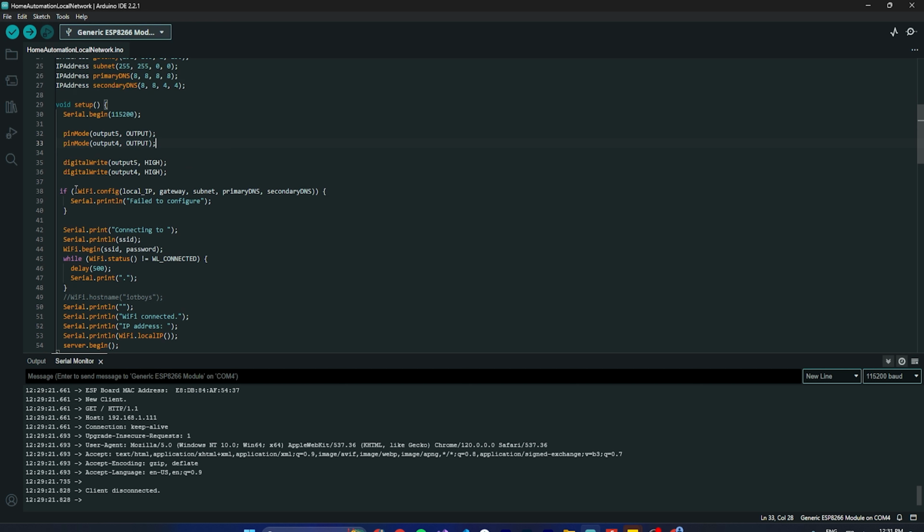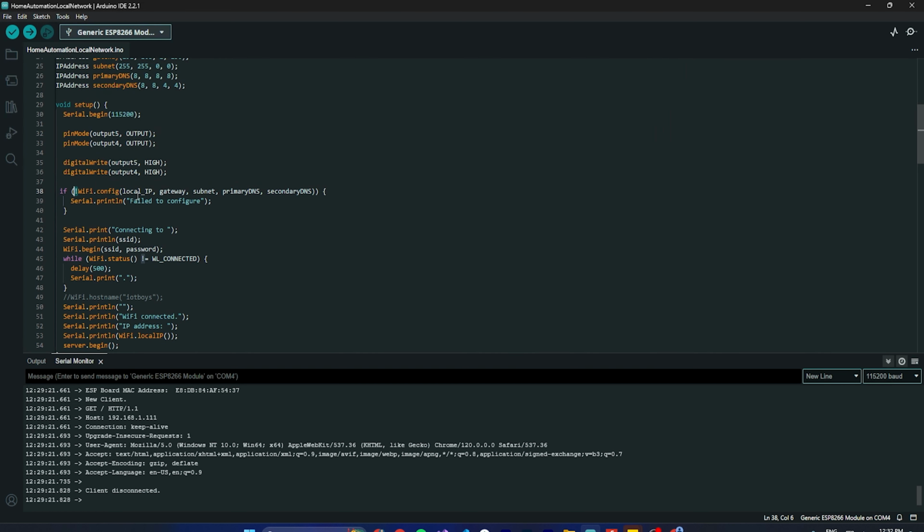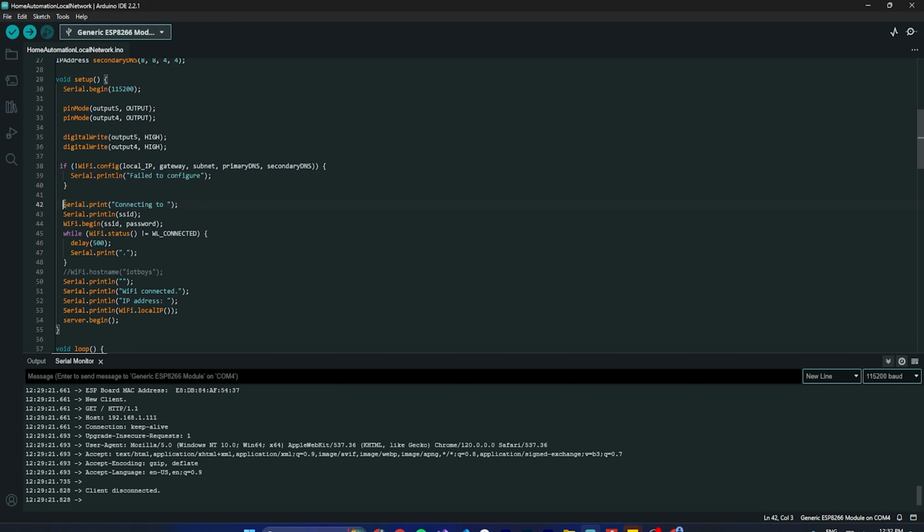Then I'm starting to configure the networking part. Basically, the local IP and gateway are all we need to pass here, and if something goes wrong, that's why I'm checking. If it fails, you will see this log in the CL1 here. Then these are just for printing purposes: the SSID and password. This is the process where it starts initiating the connection with the Wi-Fi.